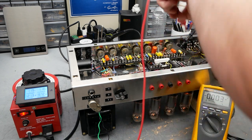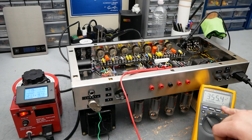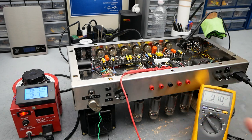One last thing I'll clarify, I'm just going to clip back onto the high voltage here. So you'll see we're still sitting at that 530 to approximately 540 volts on the plate. If we turn the amp off, you'll see that voltage from the power supply starts to drain very quickly, and that's because the tubes are still warm, so they're still conducting.